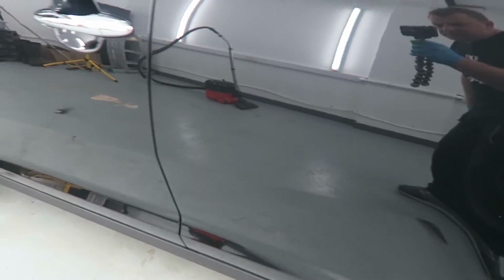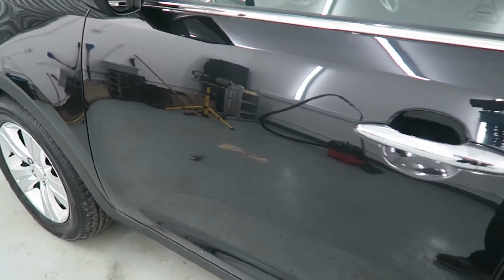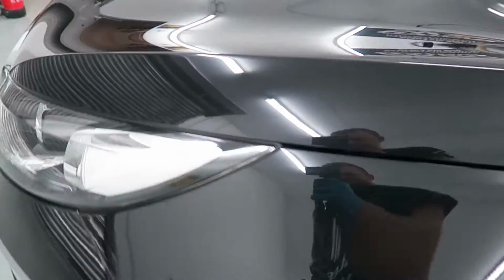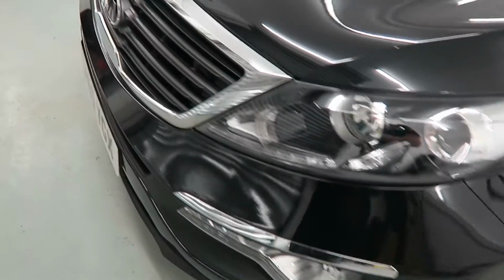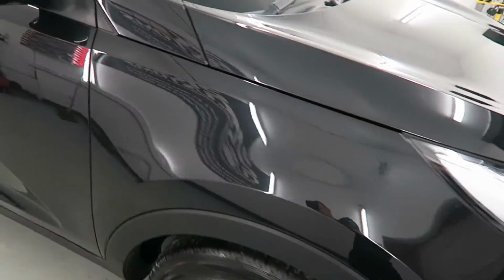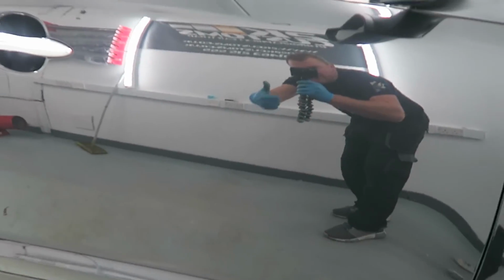So to summarize, we did wash and the decontamination, then we blow dried it, and then we did machine polish all the way around to enhance the paint. Then we put a coat of glaze, and then we sealed that all, and then we put a coat of wax on top to get this beautiful look, all mirror finish.